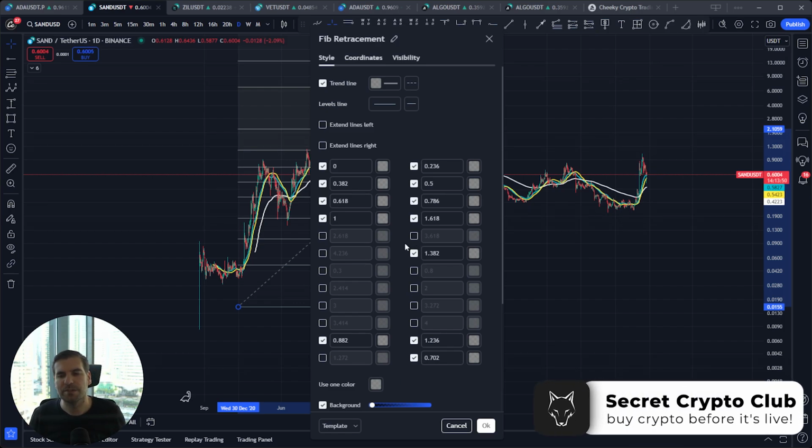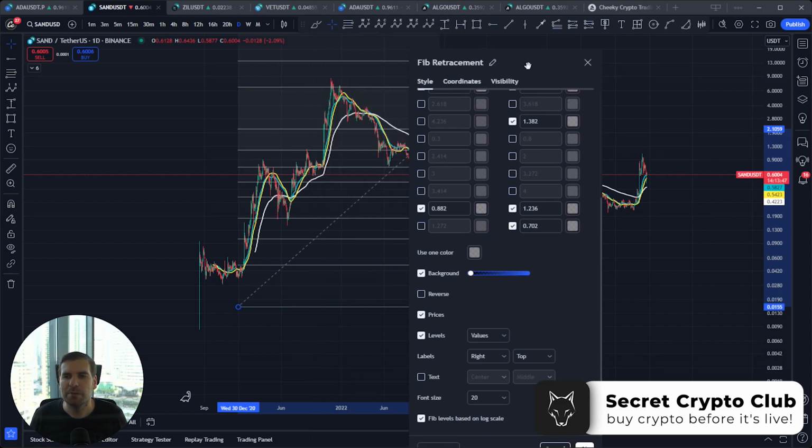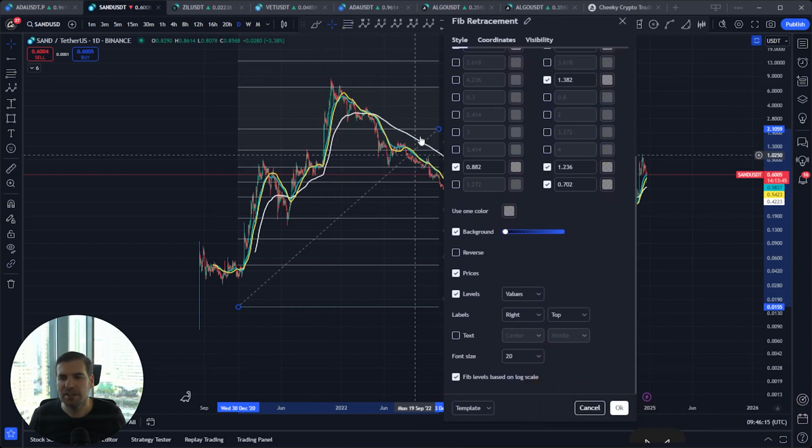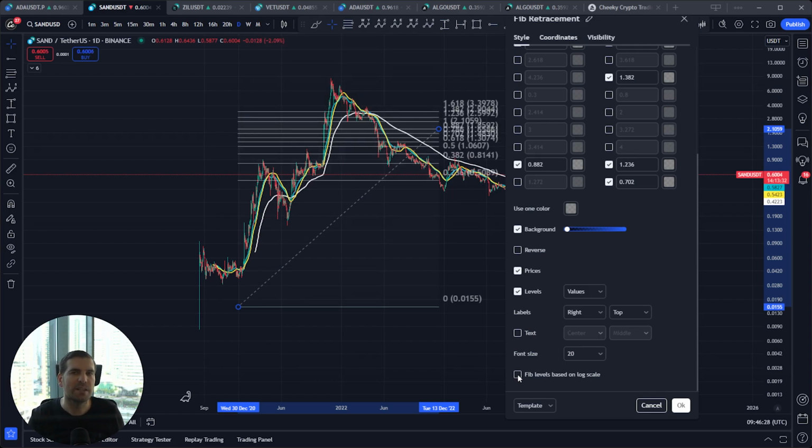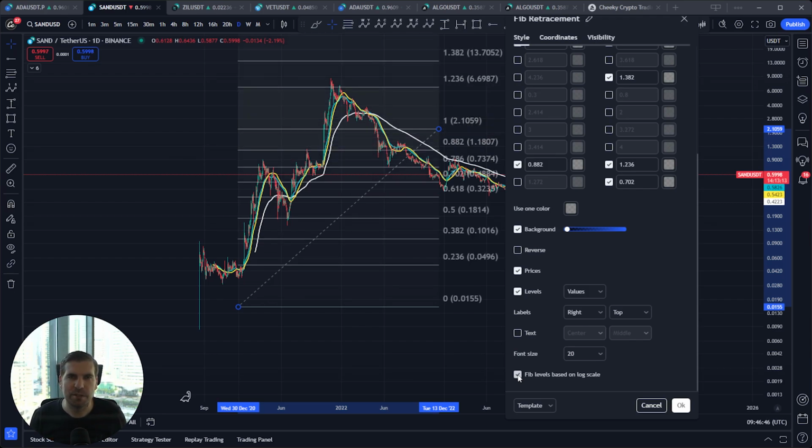The main setting that we want to focus on is this one right down here: fib levels based on log scale. As you can see with the Fibonacci in the background there, this is actually turned off by default, by the way. When you turn this on, you get the correct setup if you are using a logarithmic chart like I am. If I am not, this is what it's going to look like, and it's going to look like you have incorrect Fibonacci sequencing, because it's not based on log scale, but your chart is. If your chart is not on logarithmic, not a problem, but let's face it, most people trading cryptocurrency have their charts on logarithmic, so you can actually see what's going on. So I have that turned on. It's one of the most important settings.